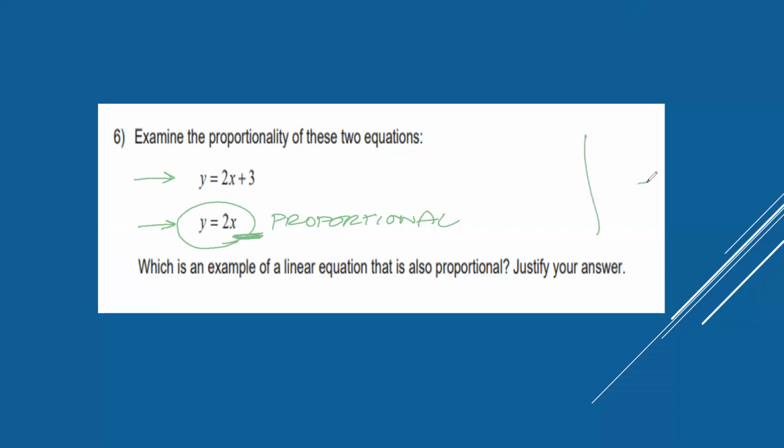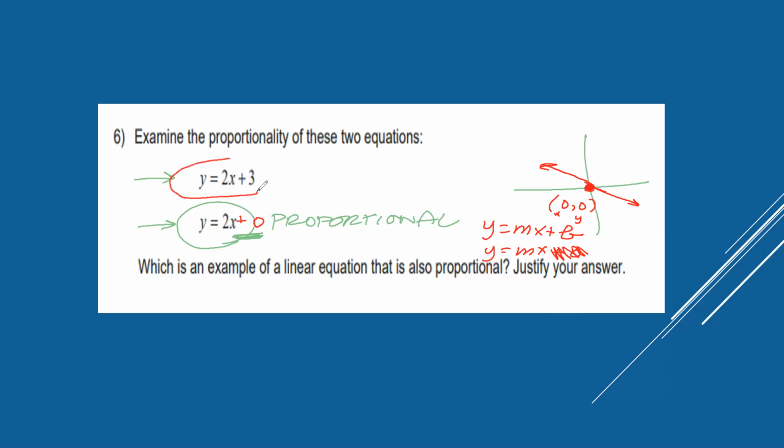If you have a graph and a line cuts through the origin, that is 0, 0. In other words, this is your x and this is your y. And in our y equals mx plus b, that means it would be y equals mx plus 0. In other words, there isn't anything back here. The student said this one is 2x plus nothing, therefore it went through the origin, therefore it's proportional. Yes, that student's exactly right.